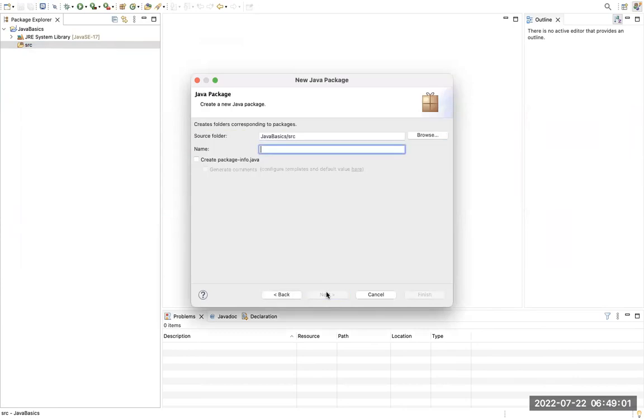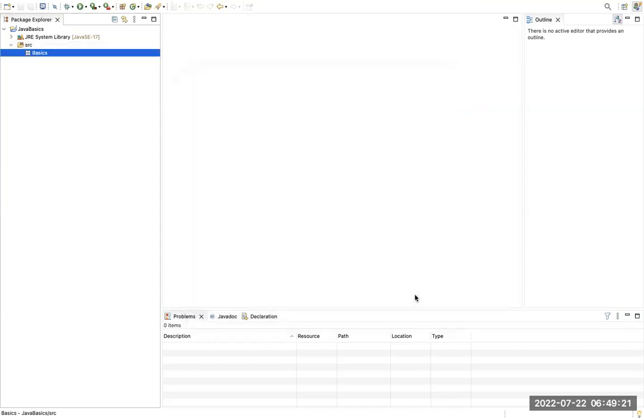Click on next. It will ask you to give a name. This is the path where it is going to store it, in Java Basics, in the source folder. I'll write basics. So the basics package I'm going to create. Click on finish. Here, see, the package has been created.